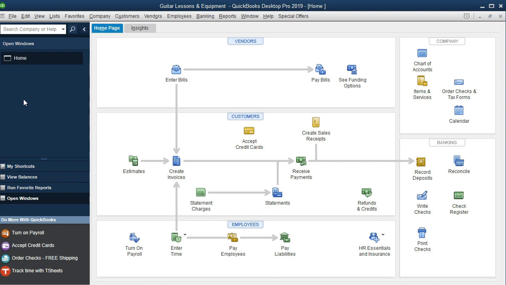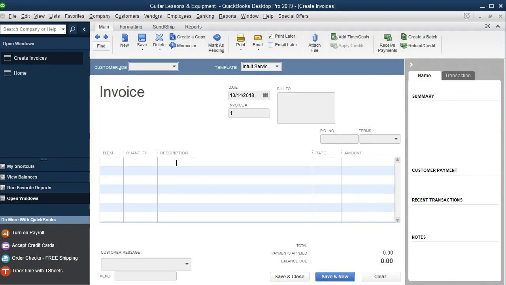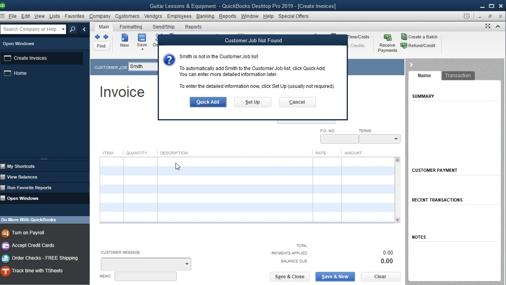So we saw what would happen when we create these invoices. Let's create a couple invoices here and see what we would do once a payment was received. So we saw what would happen in the prior presentation when we created an invoice. So let's make a couple. I'll create one invoice here, one for a service type of information. Again, Smith, let's say, is our guitar client.